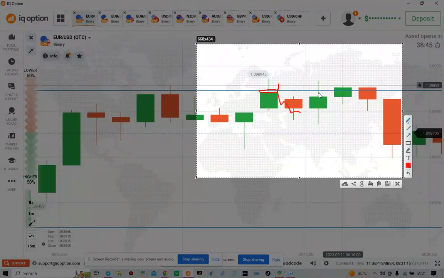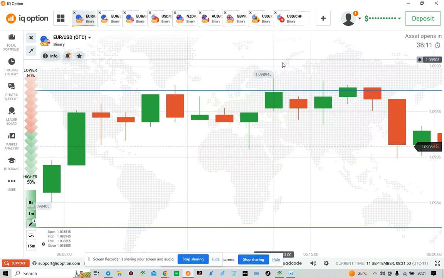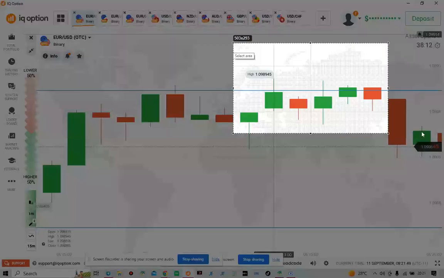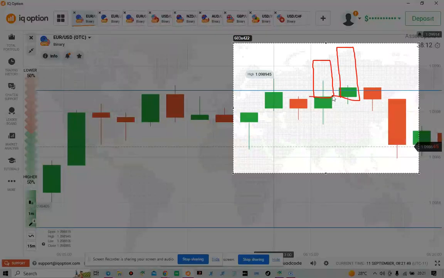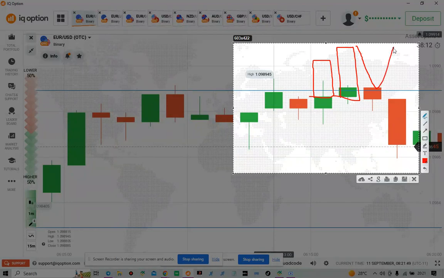But here, you can see there's a gap. This gap indicates that the buyers are going to fill that gap. Okay, the buyers are going to fill the gap. So once the buyers fill the gap, sellers will definitely enter. But sometimes if the price fills the gap strongly like this, and the next candle is very strong, it seems that the market is going to come back to this same level, then continue to reverse to the upside.